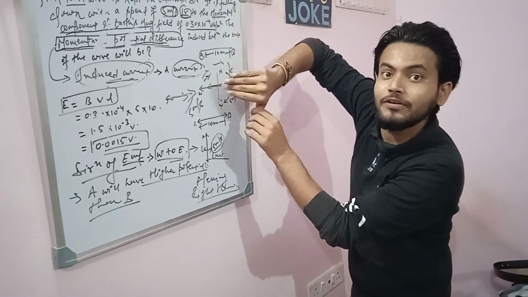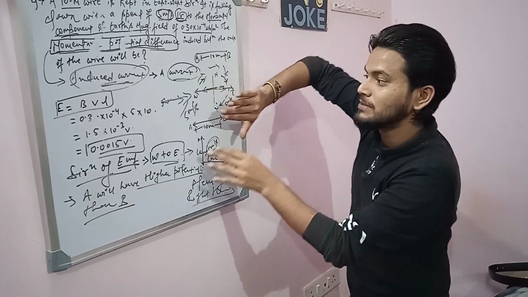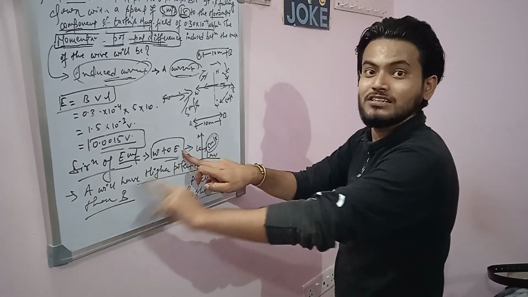And what is the forefinger? The other forefinger, which is bent, is showing which direction? It is showing clockwise, which means from west to east. That's why the direction is from west to east.